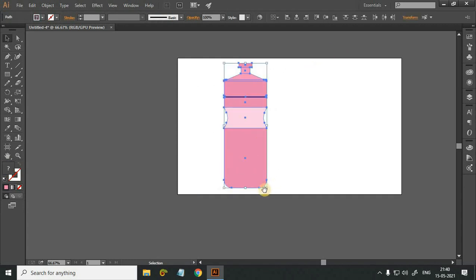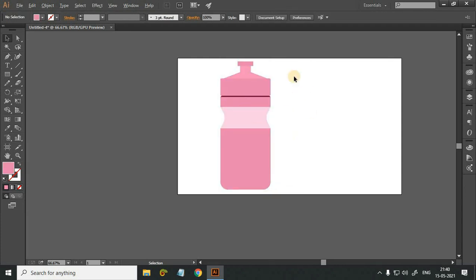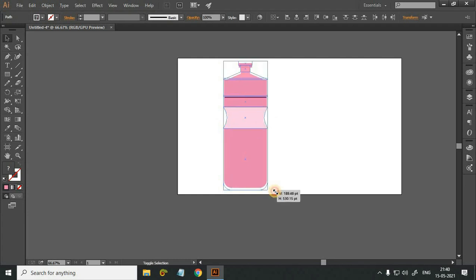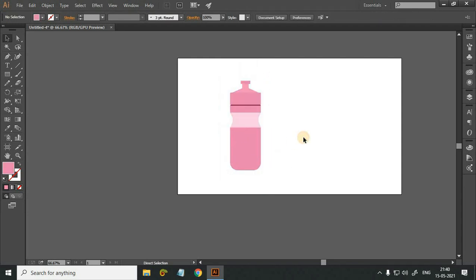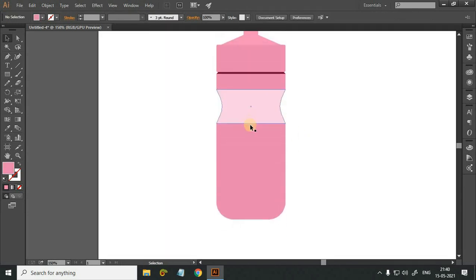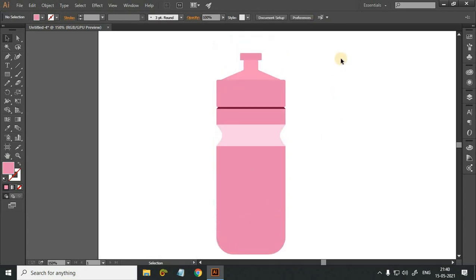Now I'll select this whole structure and make it a little bit just like this, and then select it and reduce its size. I'll decrease this size a little too and then increase this size and then make it touch it over here.